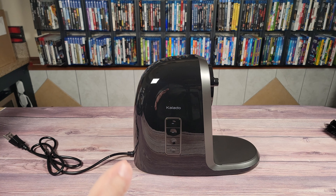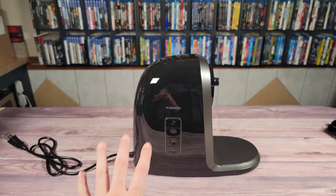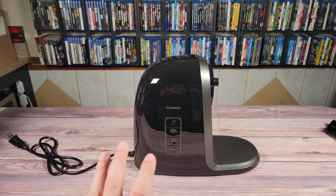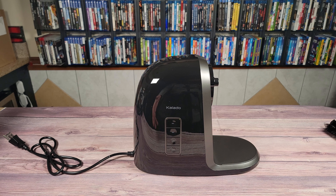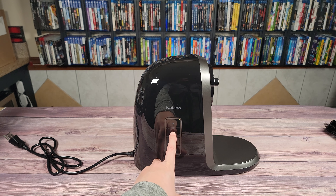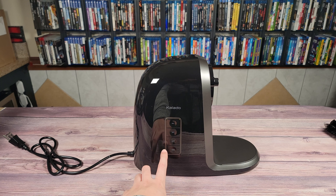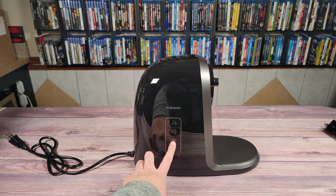Taking a look at the juicer itself, I love the all black look this has. Most of my kitchen appliances are dark as well, so this is going to fit in perfectly. I know some people prefer white appliances, but personally I think that looks dated and old, and I'm just not a fan. Coming around the side here, you have the off button, reverse button, and two other buttons to choose what mode for the machine to operate in, depending what it is you're juicing, and if it's a soft item or hard item.